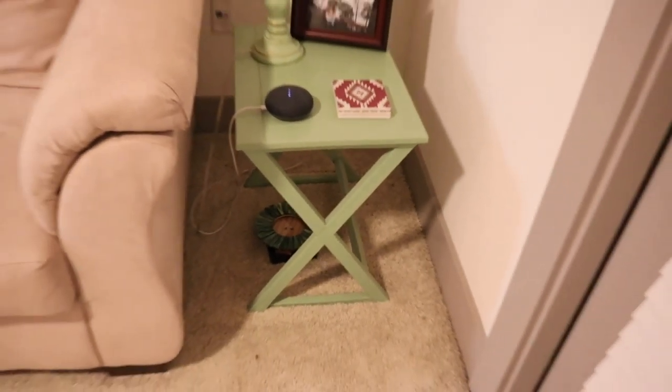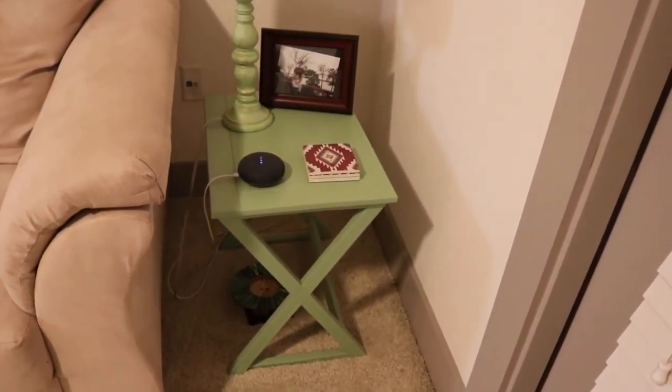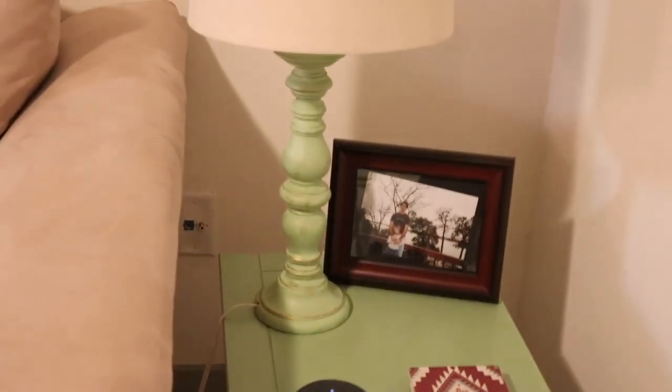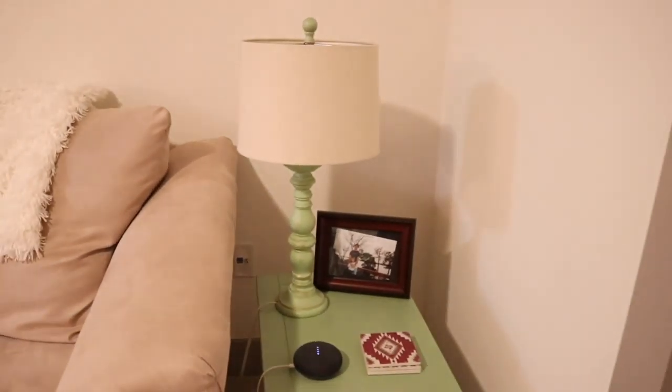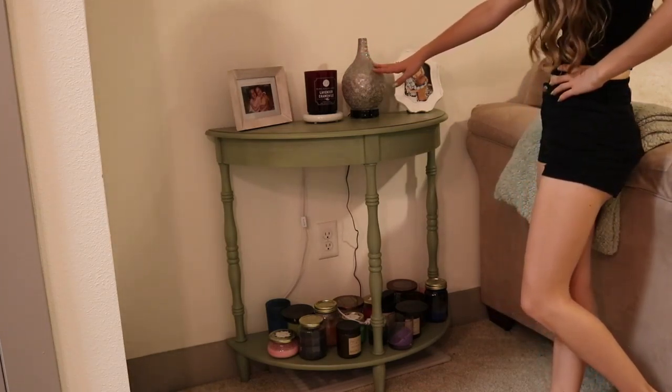Off the side of my couch by my balcony — Google is listening to me. Those are just extra picture frames hanging out down there. This side table was white and I painted it green with the same paint from my coffee table. Here I have these little A&M coasters — I had another one but it broke. Then I have my little Google Home. And then I have this green lamp I think I got from Marshalls. Over here I have this really bougie diffuser my mom got me.